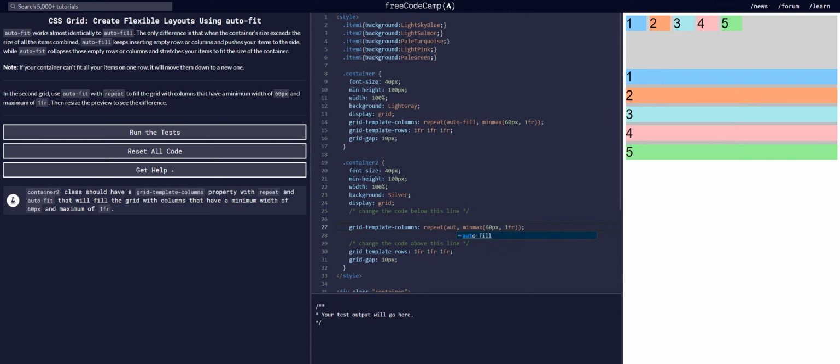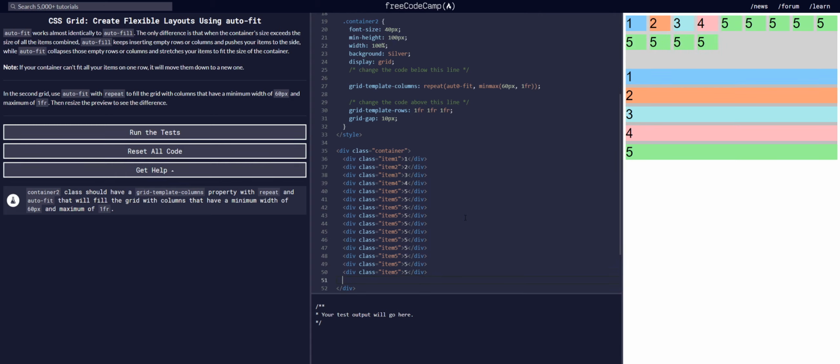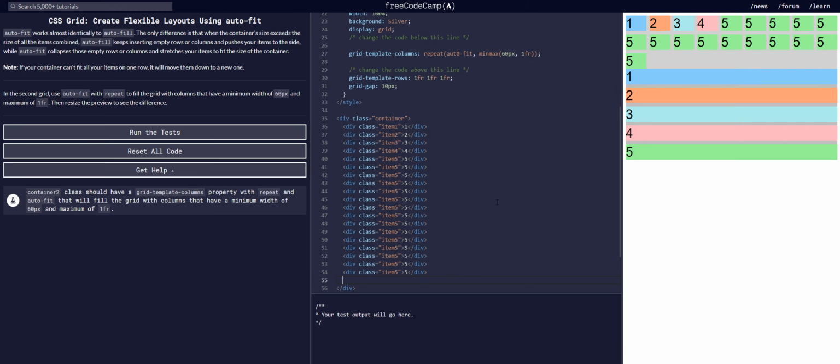auto fit. Okay. And I just want to test some things out real quick. So it's going to continually auto fit everything just like that.